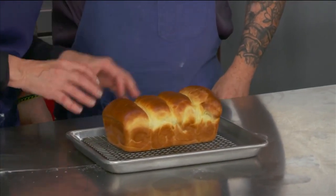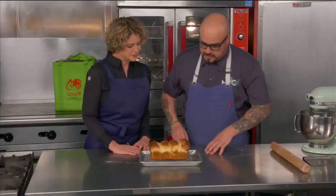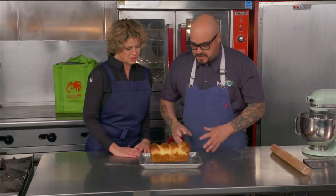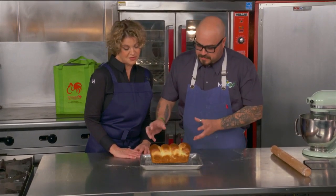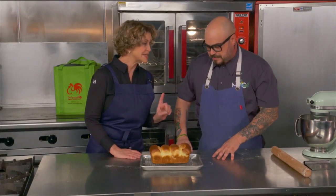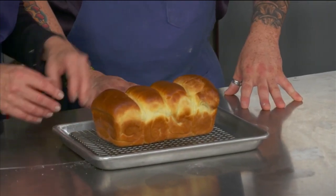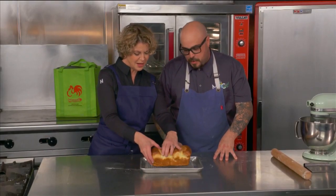Why are these a little taller? Why does that happen? Sometimes there are air pockets that happen. Okay. It's the imperfection of the bread and the ends. Yeah. But it looks like it's meant to be, by the way. So yes. Don't say imperfection. To me, it's pretty perfect. Thank you, chef. So can I just rip into it? That's the point. Yeah, okay.